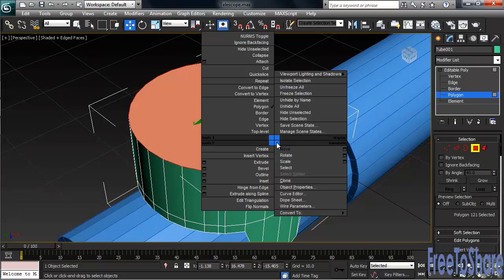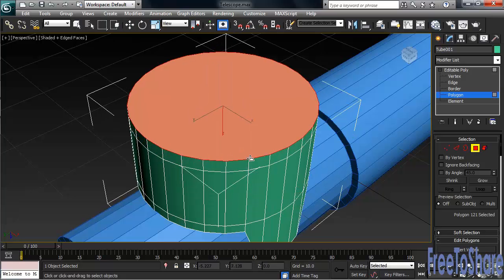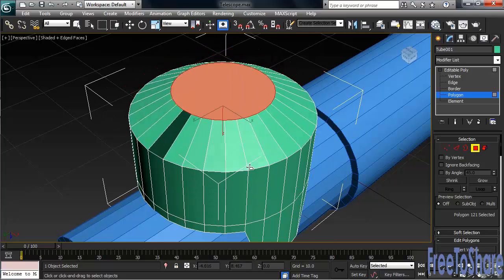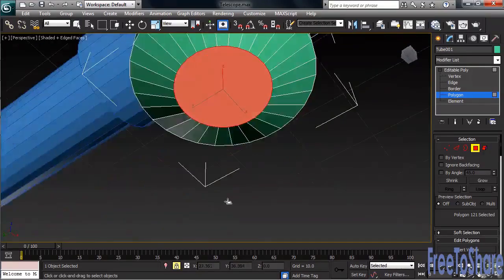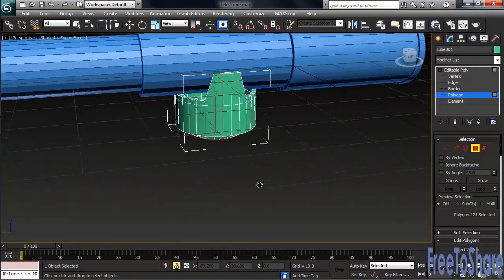With that polygon selected, let's go ahead and enter the Bevel command. We're going to bevel this up just a bit and then in. The circular polygon that remains is going to be the size of our post as it leads down. So we can continue working on that and at the same time see how far down that post ought to run. Let's lock our selection using the spacebar. We can now orbit back around so the telescope is on the top and the mount on the bottom.